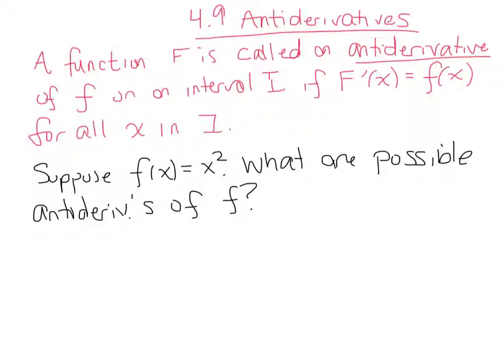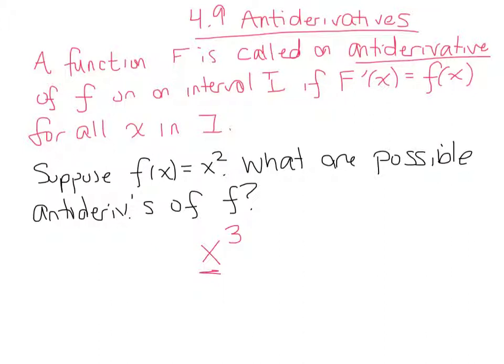So hopefully you're thinking, okay, to take a derivative, normally I subtract 1 from my exponent. So I would have had to have taken the derivative of hopefully something of the form x cubed. So hopefully you have that much so far. And if that was the answer, you're like, maybe it's just x cubed. Well, if you try and check your work, if you take the derivative of x cubed, you're going to get 3x squared. And there's no 3 here.